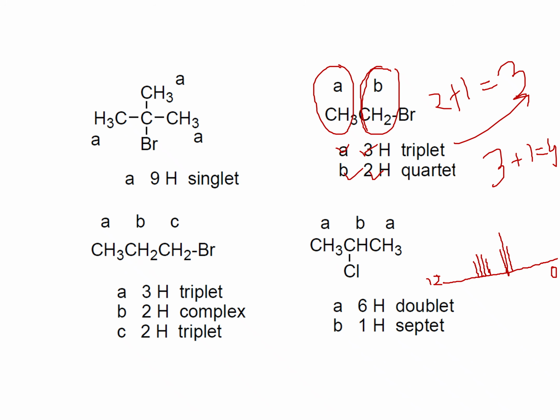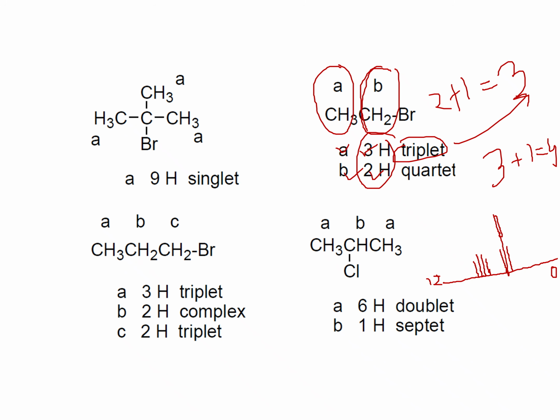So you may think, why is my peak height for A higher? Actually, peak height depends on the 3H. For 3H, 3 hydrogen, we have a very high peak height. Okay, so the peak height depends on this, but splitting depends on what? Splitting depends on the triplet. Okay, so this is the overall concept.